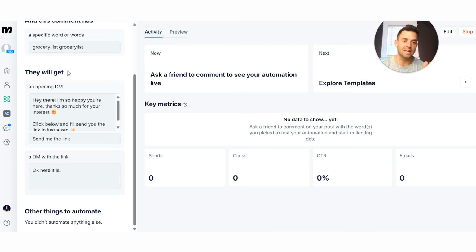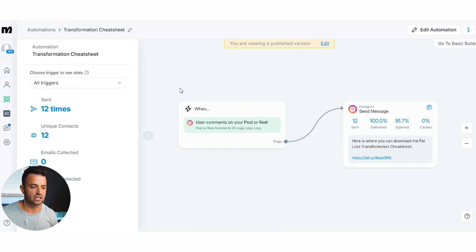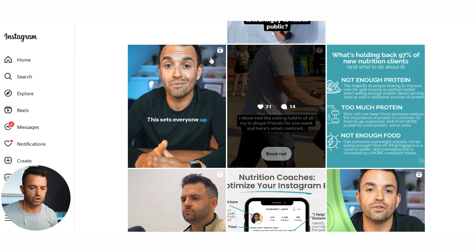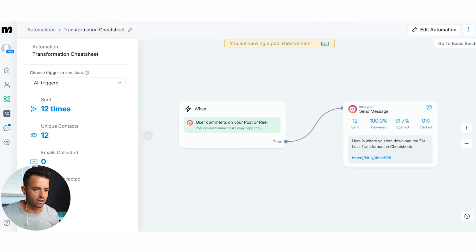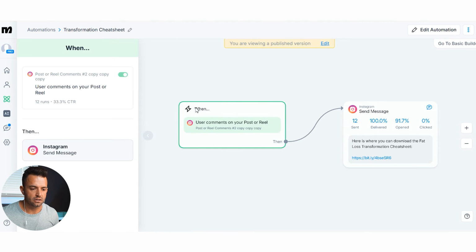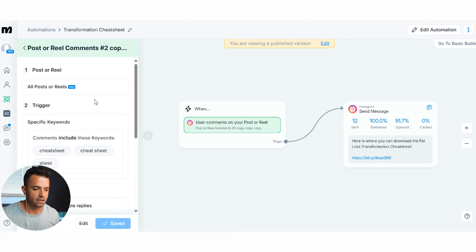The important things are the trigger and then setting up what happens afterwards. The trigger word starts to cascade, and then from there you're going to send over your resource through the DMs and customize it based on that. Look when it's actually set up. So this is for my transformation cheat sheet, which I have on this post right here, done quite well. And I do different versions of this because you should double down on the things that are already working well. But what happens is, when someone comments the words cheat sheet on any of my reels or posts, that's the way I have it set up. It's going to, so that's the when, click on here.